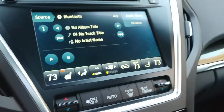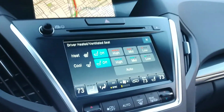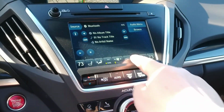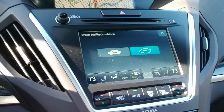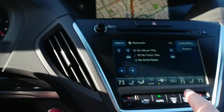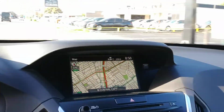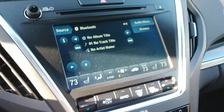And, you know, the heated seat button alone, it's like, okay, one press, and then I got this crazy menu that I got to figure out. The other thing that drives me crazy, too, is the recirc button. If I had it on auto, it auto controls the recirculation and the fresh air. But if I'm getting behind a stinky vehicle or something like that school bus up there, then I want to press recirc. Once I press recirc, auto turns off. And, you know, I guess you could go for a while and forget that auto's off and then realize, oh, the temperature is set to whatever.